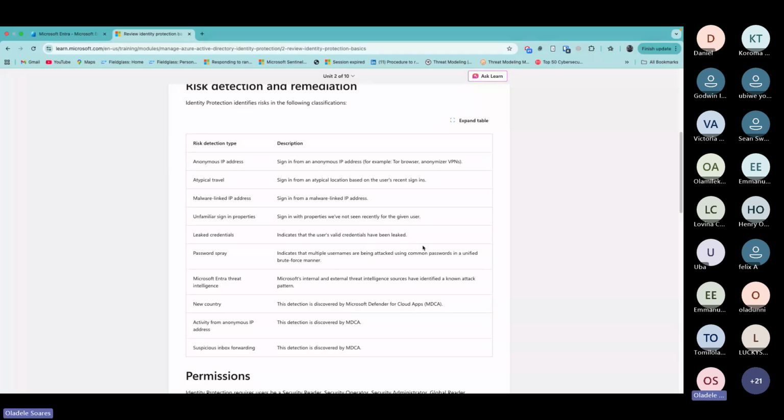Now, the first thing we have here is anonymous IP. If you know you've used a VPN before, can you give a thumbs up? Good. Felix is giving a thumbs up. Felix, because you're giving a thumbs up, can you tell us the reason why you use the VPN? We are getting somewhere. You can just unmute and tell us the reason why you use the VPN. Don't be shy. Okay, we're going somewhere.